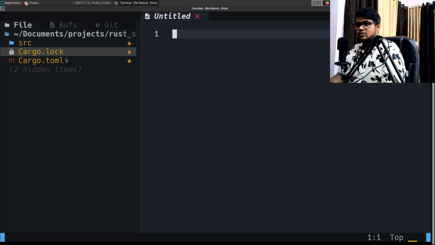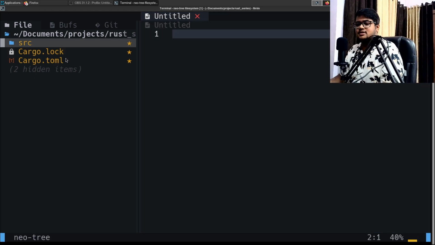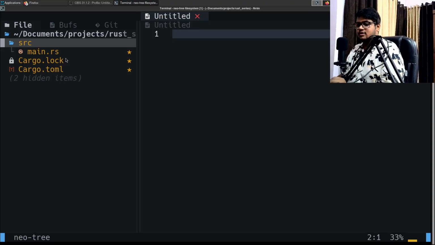We have a src folder over here. If I open this src folder, I'll have a main.rs file. Now what is this main.rs? This main.rs file is the entry point of our code base. Every codebase has an entry point, right? An entry file. A popular one you must be aware of, in some projects, is index.js. So here in the Rust project, we have an entry file that is called main.rs.